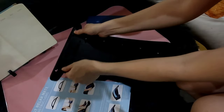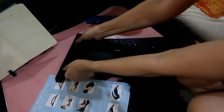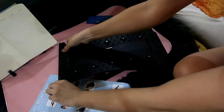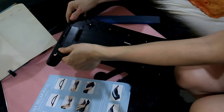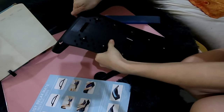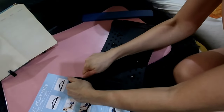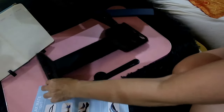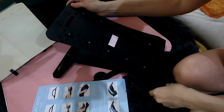So, ganun din siguro sa second. Hindi ko pa na-try. Bigat. Ang tigas pala. So, sa mga hindi pa nakapag-try nito, isip mo, tigas. Ay! Okay. So, second, if you want to try to adjust yan, mas mataas na.